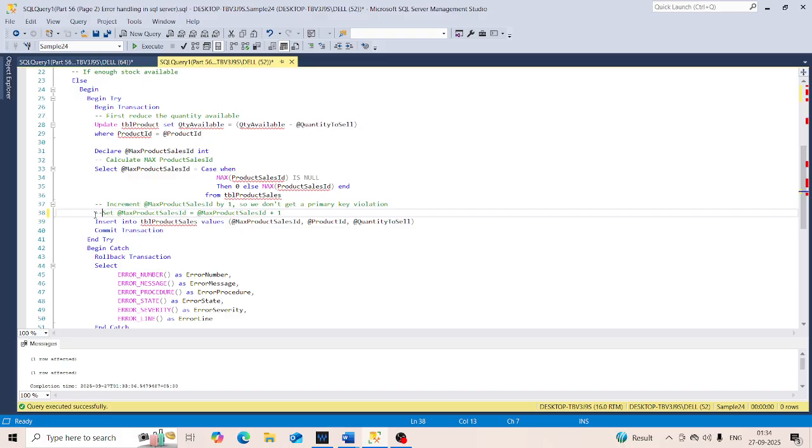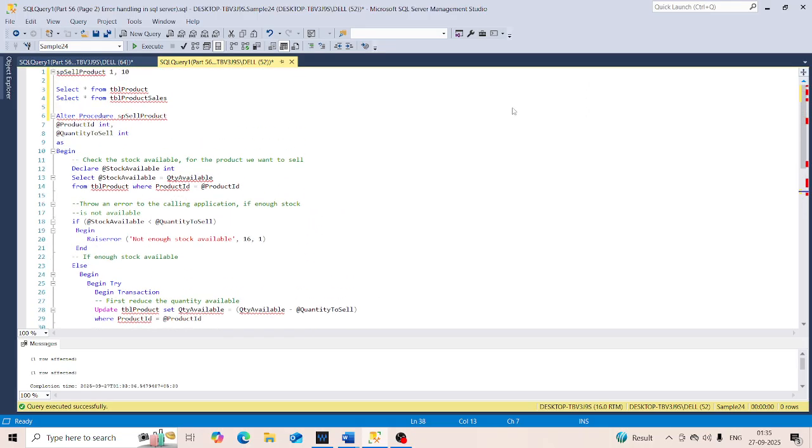Let's alter this stored procedure before executing that.